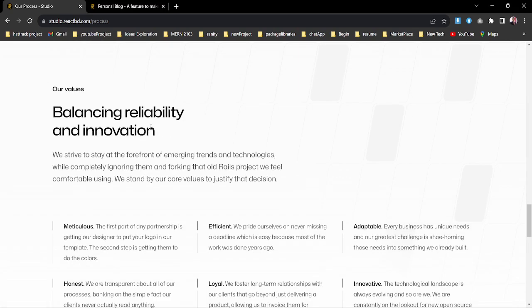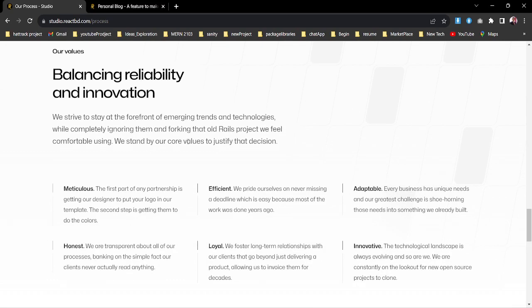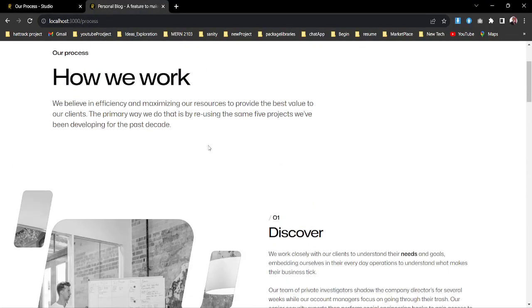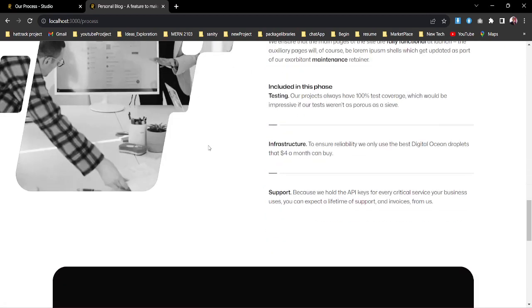So now we can also make that balancing reliability and innovation. So reliability and innovation, we can do it after that portion. So now we have those 3 portions: discover, build, and deliver. I know everything is going so fast, and maybe some portions you will not understand the way you should. So what I am going to do, just feel free to clone the link, which is gonna be the GitHub link, then get all the things which are working, pretty much all the ones we are typing here. I'm gonna give it to you, then you can get the idea how the actual thing is happening.